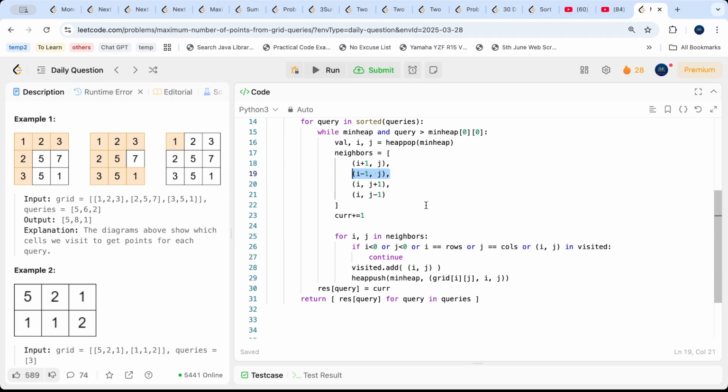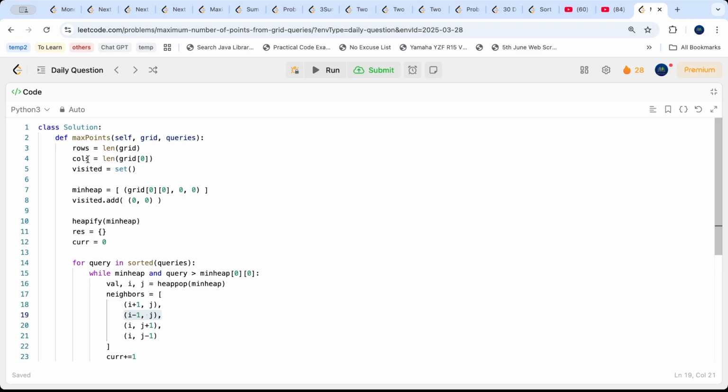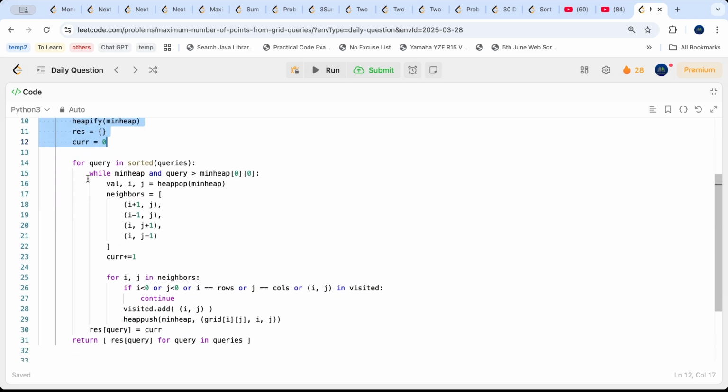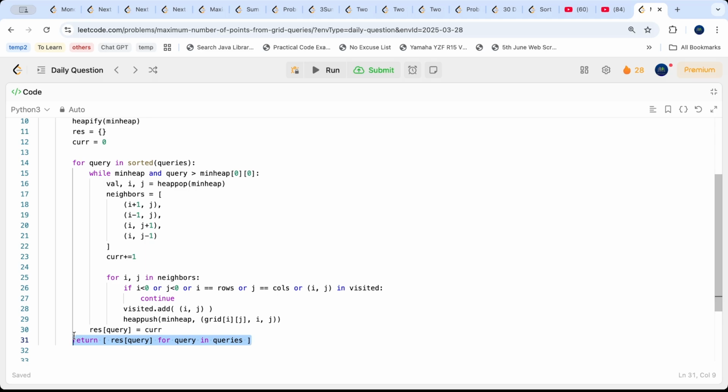There were some few typos, you can ignore it and correct it, and then you will have to submit your code. And once you submit your code, you will notice that all your test cases are now passed, and this is a very efficient solution. So that's the complete code, right? So this is the first part of our code, and then we are running a loop, find the answers for each queries, and then we are returning the answer. So that's it for this particular problem, and that's it for this video as well.